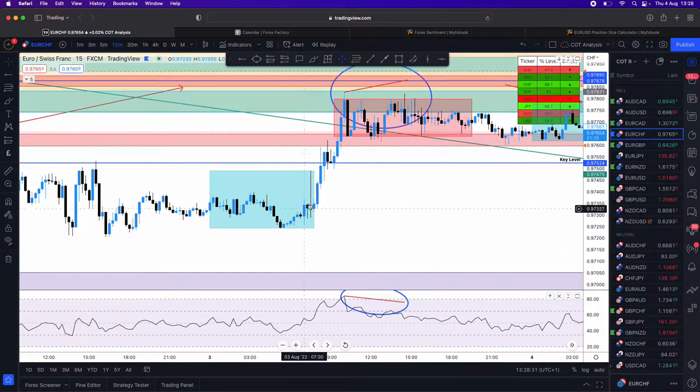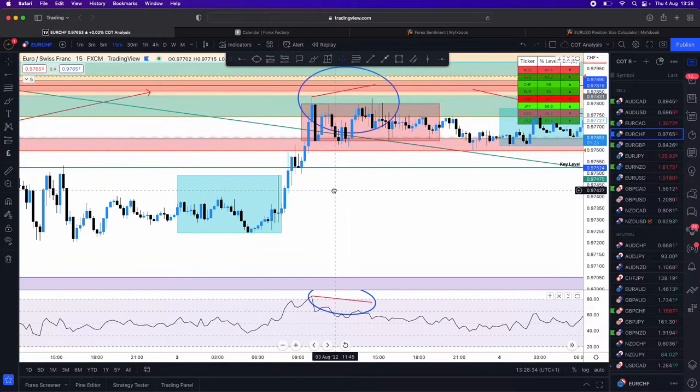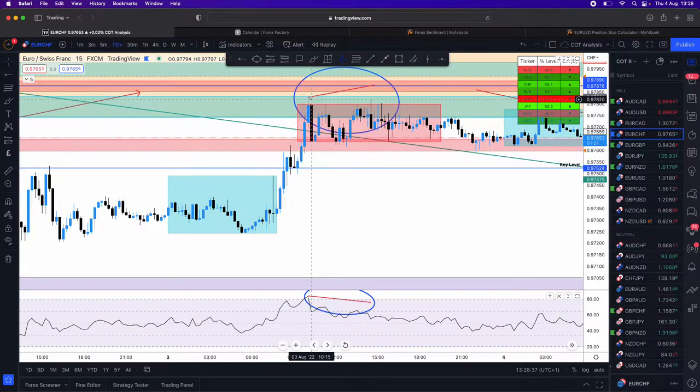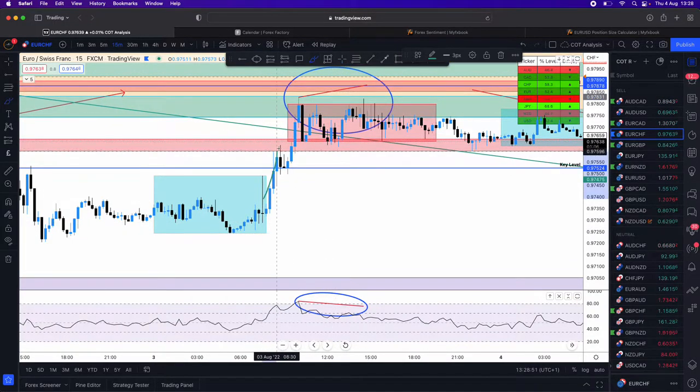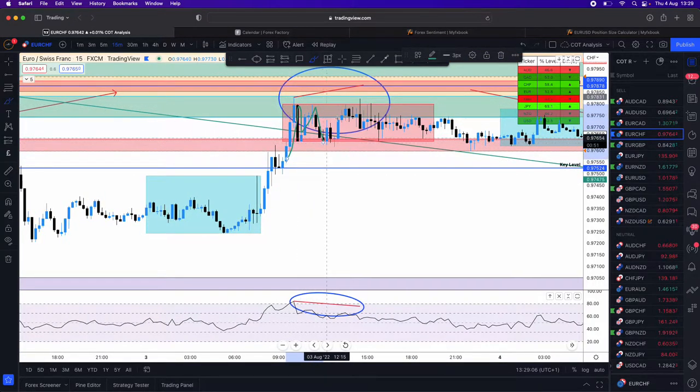As I said yesterday, I was watching Euro CHF, and I put a screenshot in the group chat saying price has come up here. It was massively overbought on the RSI, pushed over that 80% level, which is a great indication. So what do I want to see next? We've already made one push out of Asia into London, and then a second push up. You either want to see a third push to the high, or a really nice clear M pattern. It does print an M here, and this is entry right there.